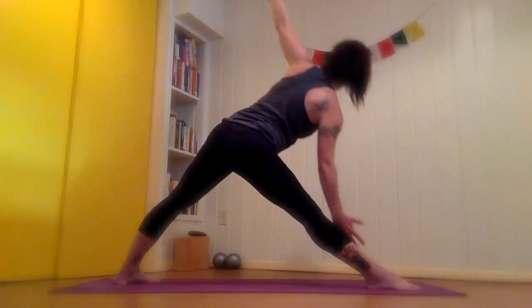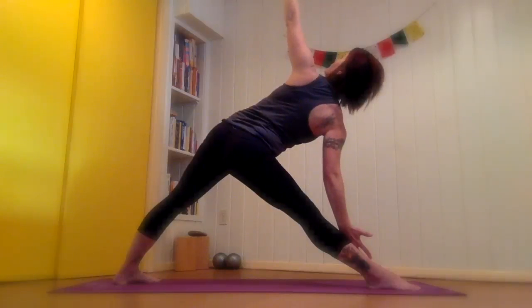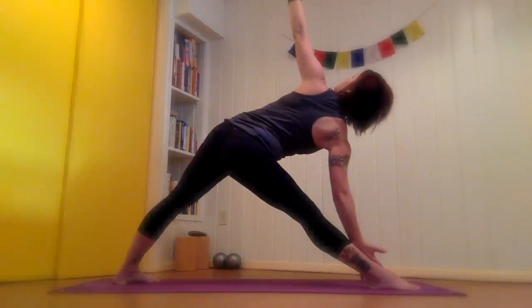You can create some space here as well. Coming up and off of that lower hand for triangle pose. Again, be willing to experiment. Be willing to find that sweet spot for you in the posture.